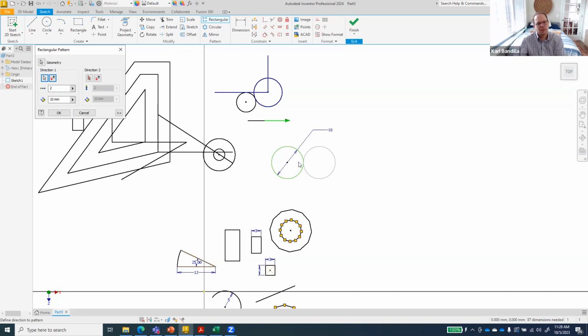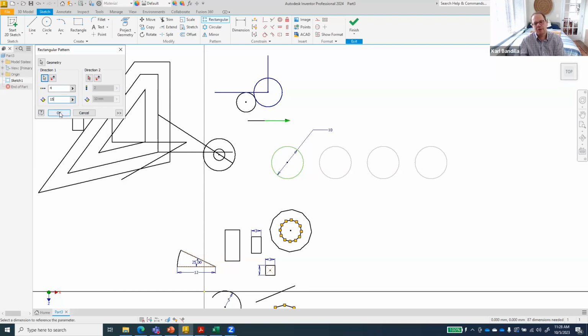I can switch this green arrow to the other direction, and you can already see that it's starting to draw extra circles. Now, in this case, it says the pattern is supposed to have 2 circles, but maybe we want to have 4 circles, right? Then you can see it draws these 4 circles. And as a standard, it says we'll start with 10 millimeters. If we want to have it closer together, then we have them overlapping. If I want to have them all apart, I can do that.